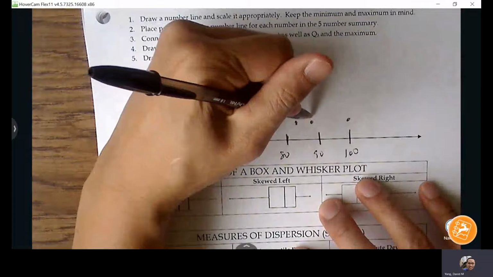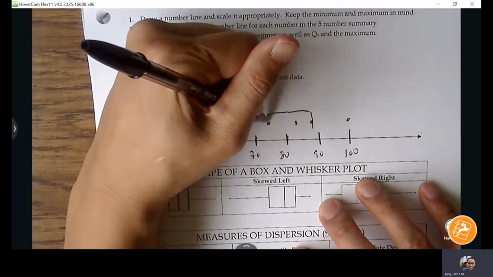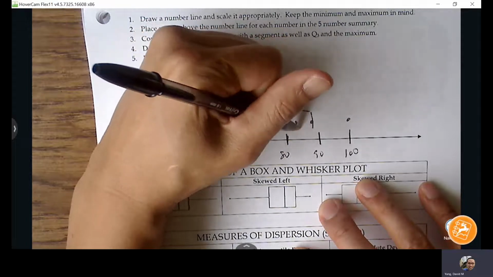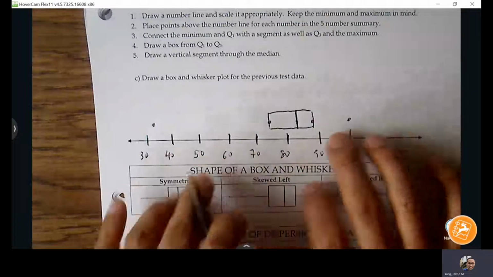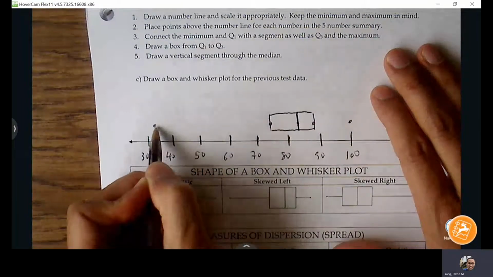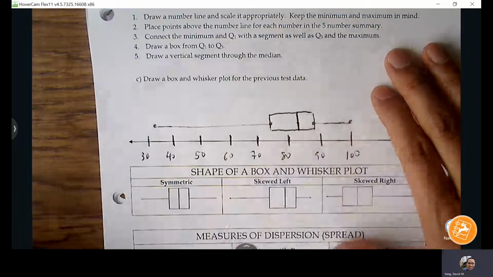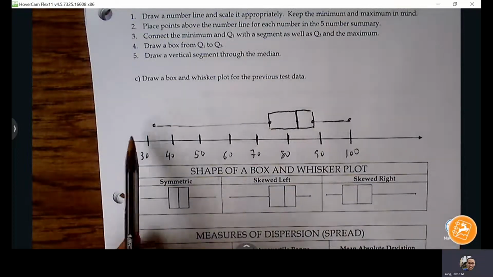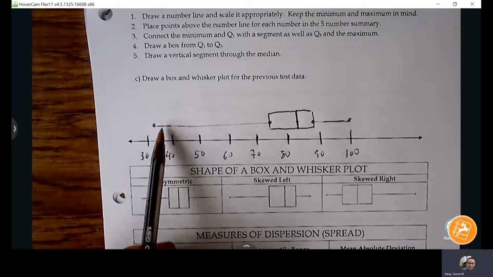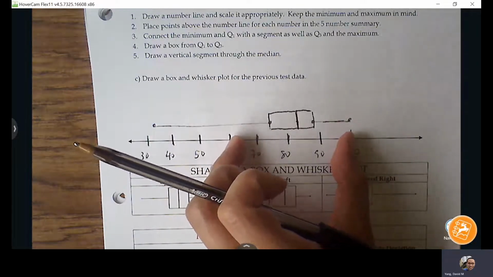Okay, you'll put a box around your Q1 to Q3. This is kind of where the majority of your data is going to be. And then we can visually see what the highest and lowest values are. So it looks like this is an outlier, right? The majority of students are not down here at 32. The majority of students are up here in the passing range.